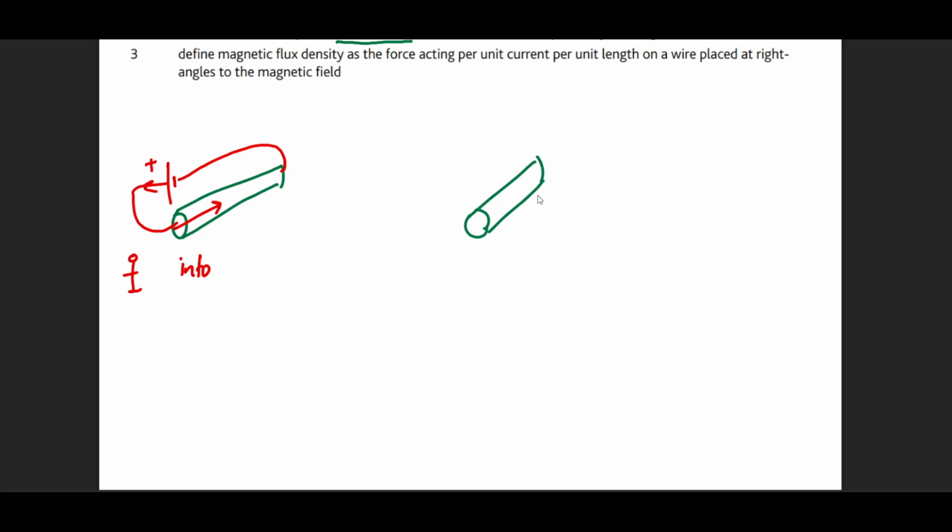Similar case over here, the current is coming out of the page. Standing at this point, this will be called out of the page. So these are the three-dimensional representations. In 2 dimensions, this is represented this way. If the current was going into the page, that would be represented as a cross. If it was coming out, that would be represented as a dot.